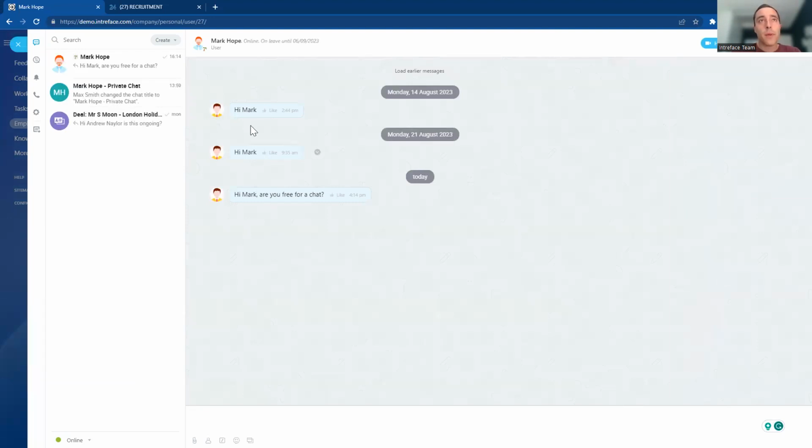And as we can see here, we've got the instant chat feature. So through Bitrix, there are quite a few ways you can communicate with your colleagues. So it can be instant chat. You can also do voice calls and you can do video calls as well. And that, like I say, could be with an individual user, or you could set up department chats or project chats as well. So you can customize the audience there that you're going to communicate with through the Bitrix24 system.